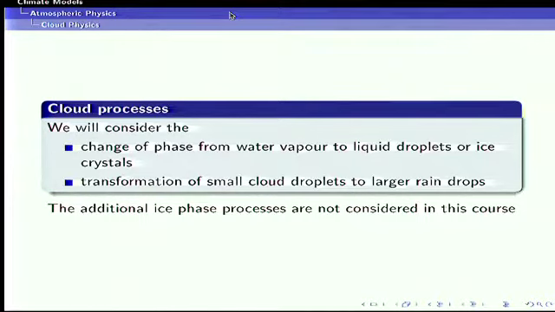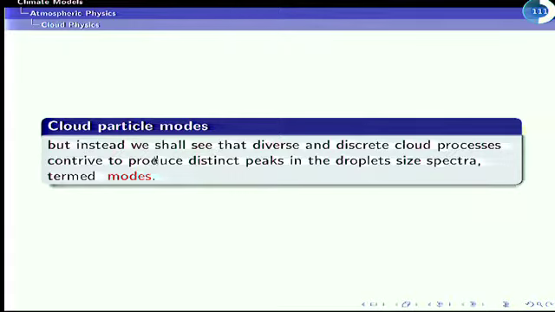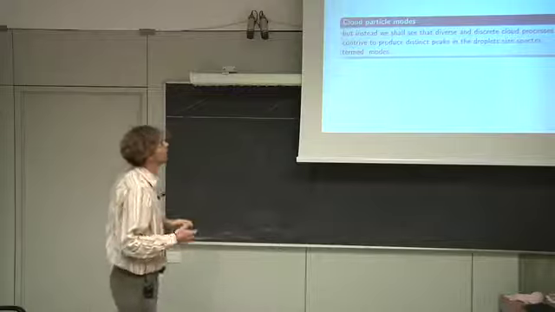So all I'm going to talk about today is the formation of the liquid droplets from the vapor stage, and then, in very brief terms, the second process, which is the transformation of small cloud droplets into rain. But for that, I'm not going to have a mathematical treatment, just a descriptive treatment. As I say, the ice phase processes and the complications even of the liquid droplets falling, I'm not going to talk about in detail because we only have 6 lectures. Okay, before we start, I have to introduce some of the nomenclature.